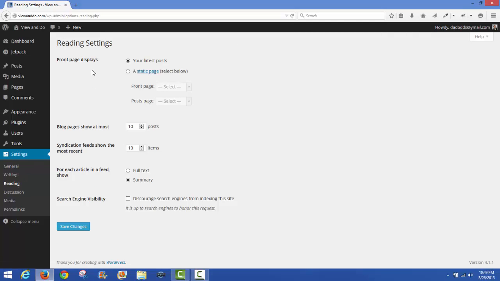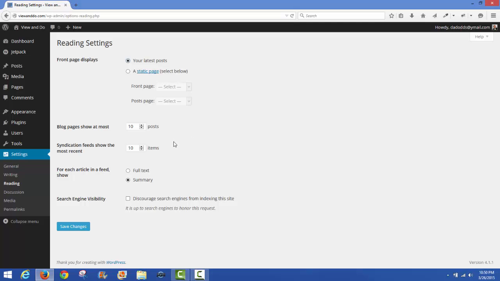Now the top, front page displays your latest post, or you can set it to a static page. Once you have content on here, you might want a static page on the front to give your site a specific look that you want it to default to when people go to your home page. Or you might want it to be a blog format. So in that case, you would leave your latest post. And every time you post a new blog, it's going to start listing those blogs in abbreviated format on your front page that people can click and go to the full article on your site. So right now we'll just leave that at your latest post.